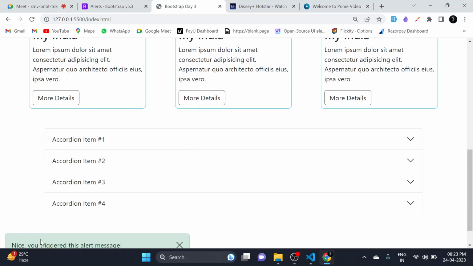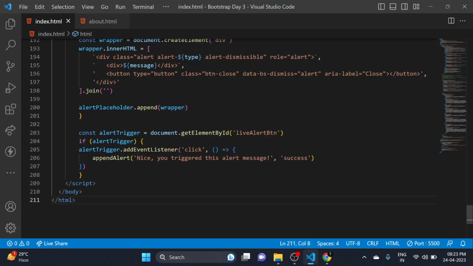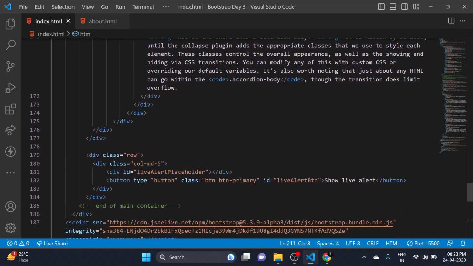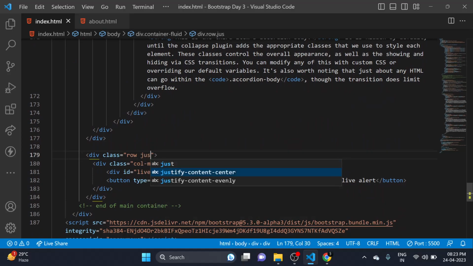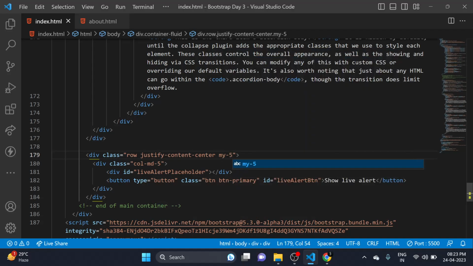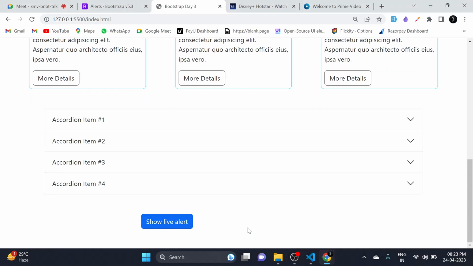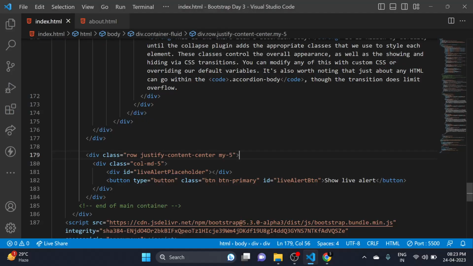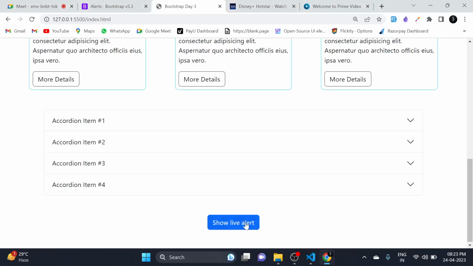So as soon as I click this, we have got this type of this, right? So what I can do, हम क्या कर सकते हैं, हम इसको थोड़ा justify content center करते हैं और margin of on the y axis of 5 for now, right? So you would have got it over here. See, we have got them. और आपको अगर इसको place करता है in the center, you can just add the text in the center. So it would have placed in the center.